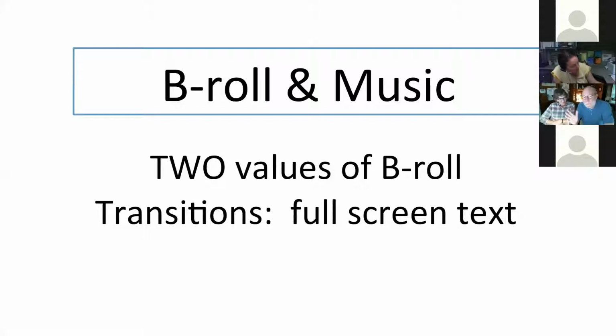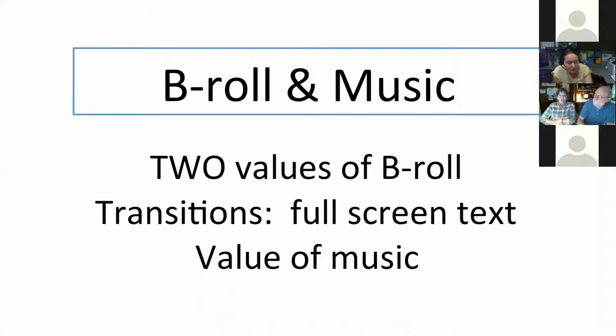And some people who make videos for basic communication say, well, you know, music's not such a big deal. I really think that it can make a huge difference to be able to hook the audience, to be able to help tell that story. And remember, we're always talking about not only connecting to our viewer's mind, but connecting to their hearts and to their emotions. So music can help you do that. It sets mood, sets tone, sets energy, all those sorts of things.